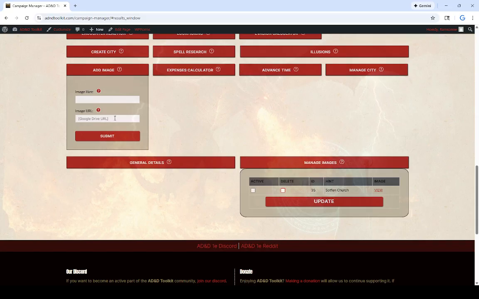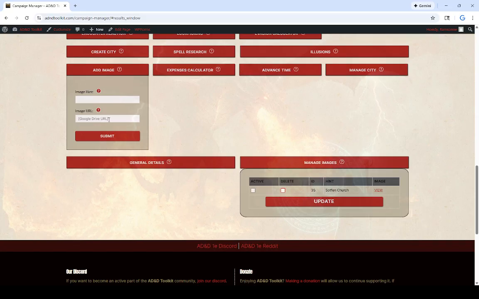I like to recommend create a public access folder and then put all of your images into that folder. And once you drop them in, then they're public access. You don't have to adjust the settings on each individual image. But put the URL here. This hint is a label that you're going to put on it to remind you of what the image is. The players won't see this hint, only you will.